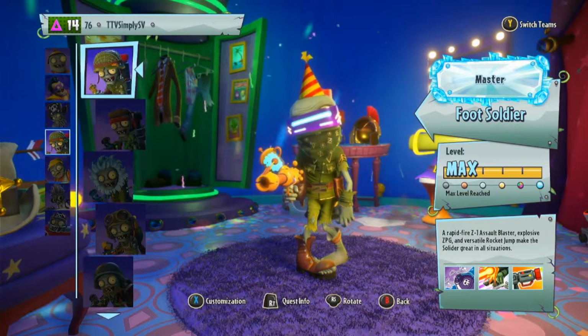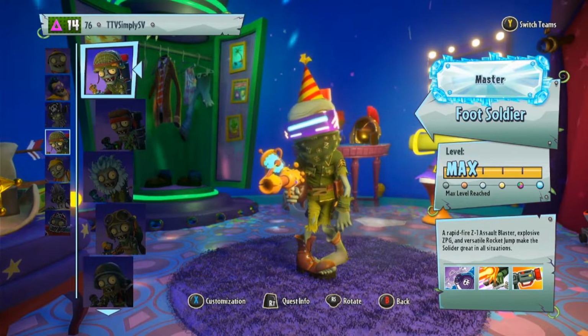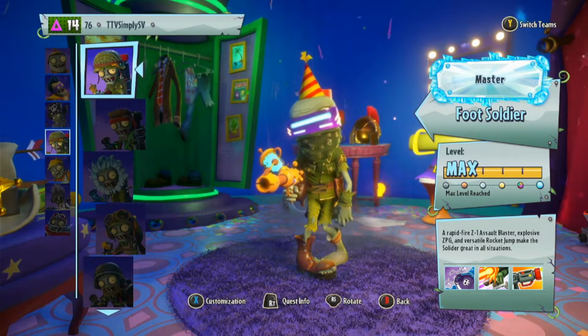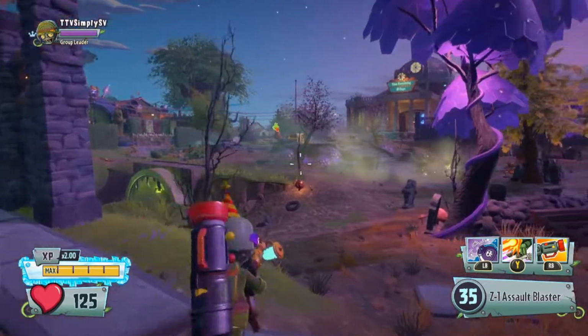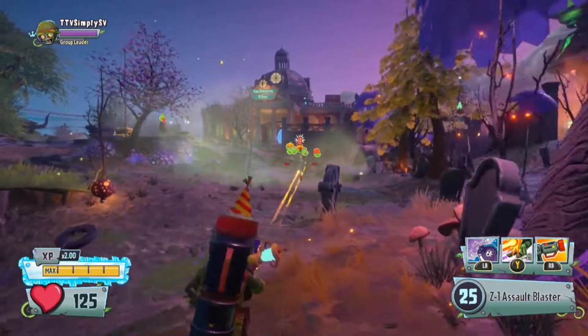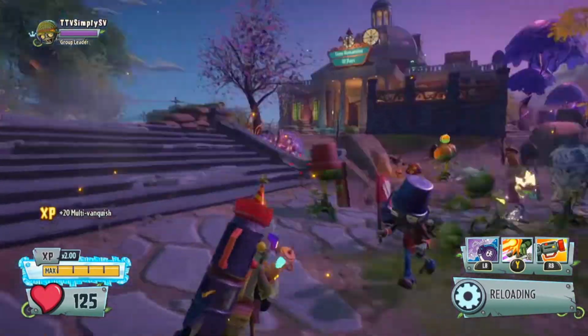And the second zombie, and probably the last, I recommend if you're just getting into the game, because some of the other ones do require a little bit of skill, is Foot Soldier. Foot Soldier, if you ever played Garden Warfare 1, you know is definitely one of the kind of characters you could learn the game with. He's very simple. He has a fully automatic paintball gun, and he basically just has a jetpack.